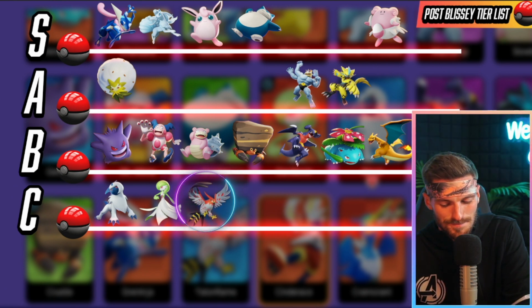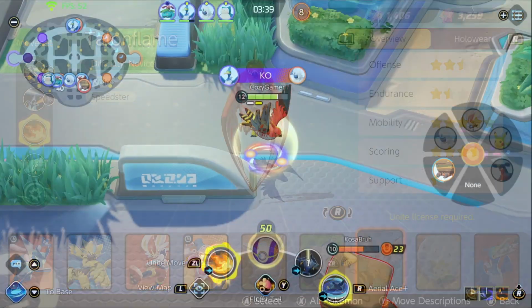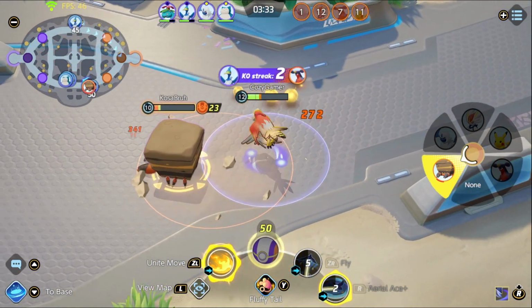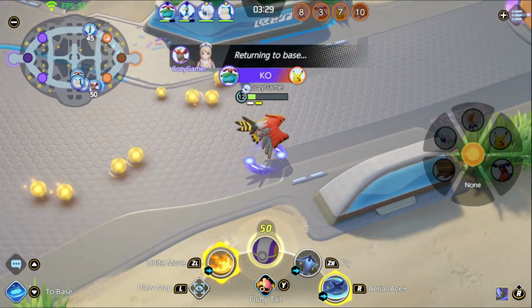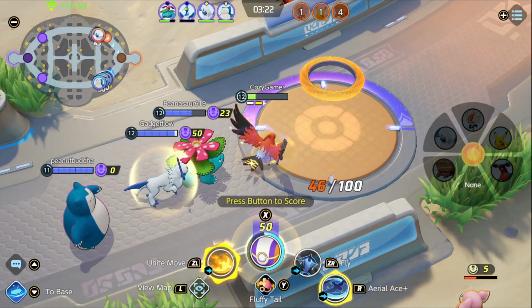All right, well, I'm sure I'm going to get some angry people in the comments for this one, but Talonflame is going to be in this C tier, guys. The weakest speedster by a good amount. Talonflame just feels very niche. You know, the fly in Brave Bird is good for stealing objectives. It's okay early and mid game, but it feels like they wanted to make Talonflame this glass cannon, and they made glass.